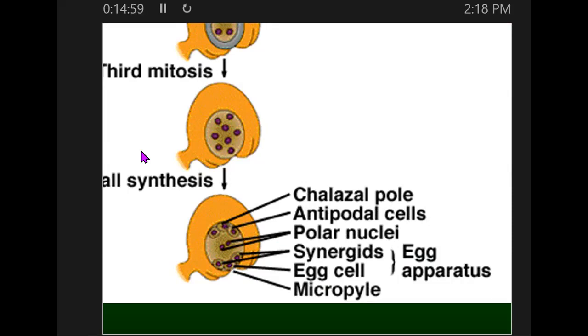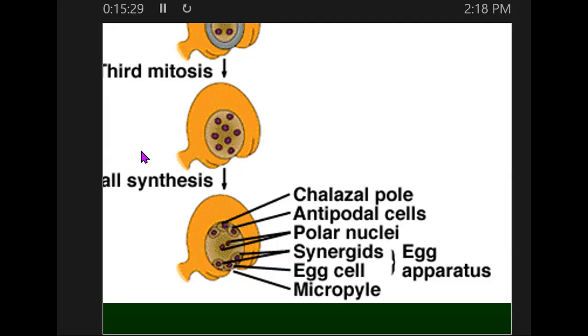I'm still not quite sure what those synergids do, but they see that somehow they facilitate the sperm and egg fusion. And they don't know exactly why or how. But when they've done some experiments, if they get rid of the synergid, they see the fertilization rates go down.